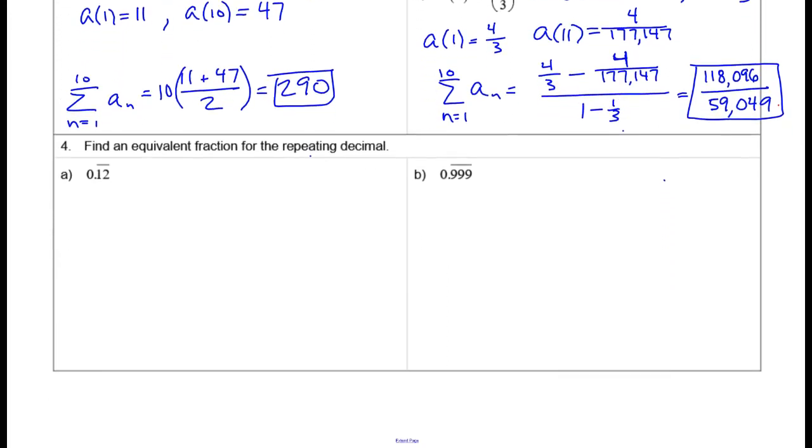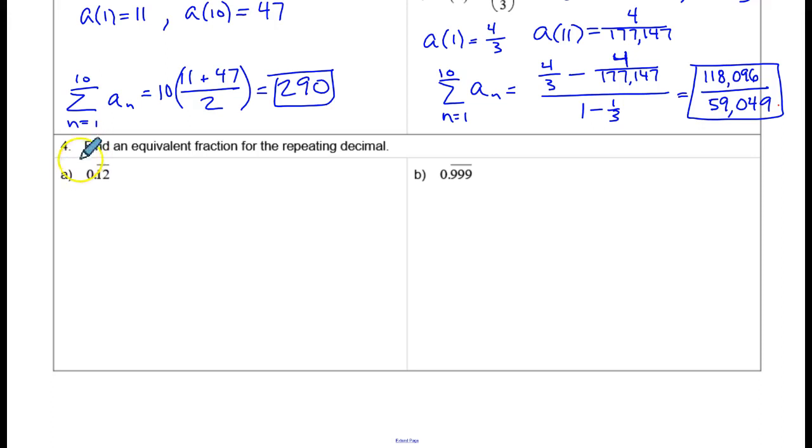And this is actually perhaps one of my favorite problems of the entire year, because what I'm going to show you here is pretty fun. You might want to sit around the holiday dinner table and amaze your family and friends with this one. I'm going to show you how to find an equivalent fraction for a repeating decimal. And I know right now that you probably find that's a little bit too much to handle. You might want to sit down for this, because this is truly amazing.